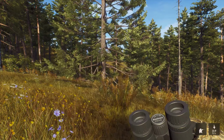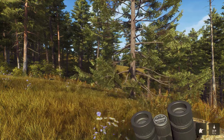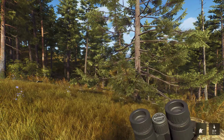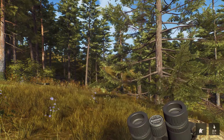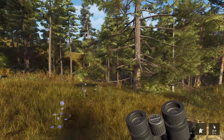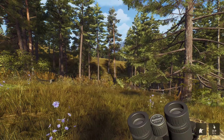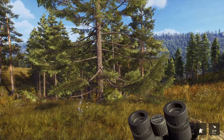But I don't do too bad at managing my herds. But I do have quite a few 5s in my lodge. So I'm not worried about it if I shoot some 4s. My lodge has got a lot of 4-star mule deer, or 5-star mule deer, and 5-star whitetail, because that's all I've been hunting.